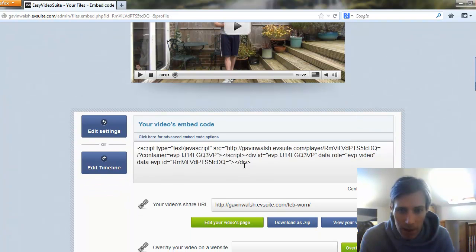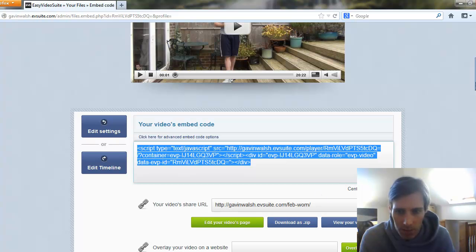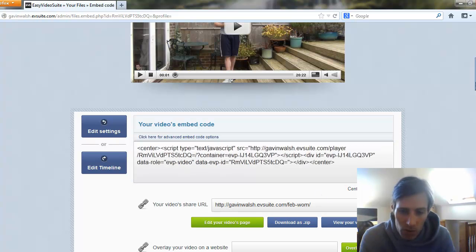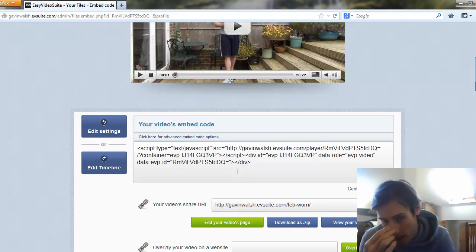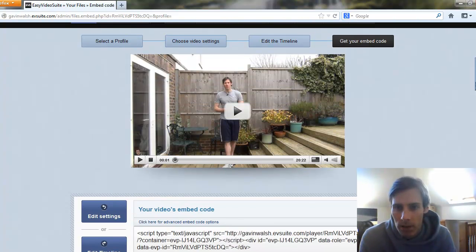So you can get the embed code and then stick it on your website, and you can center it if you want to. What's also really cool is they have a plugin. So if you have a WordPress site, you can install their plugin.